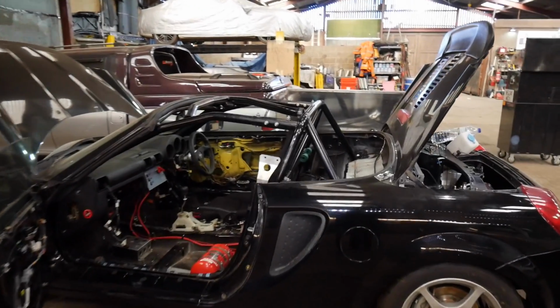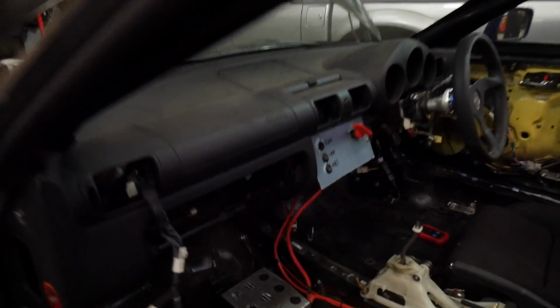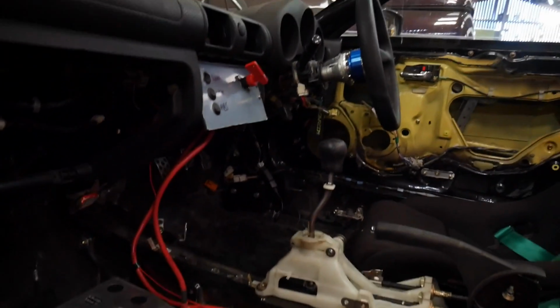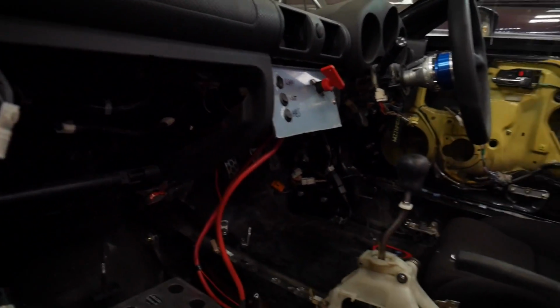Right, I've got most of the brackets in, just about. Not too sure on these 2 at the feet. So I've got one basically on my feet, and the other one's kind of aiming towards the driver. And I've got the one here off the side of the roll cage.